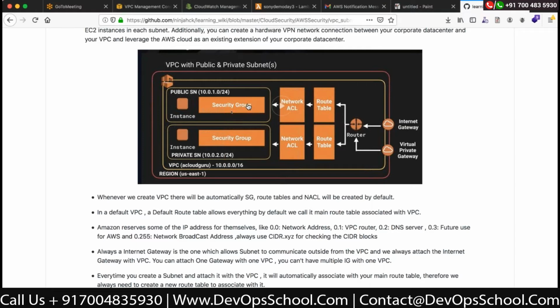Any port you want to not allow to the world, that's a host-level firewall you can think of, which allows the port, whether you want to open it for the public or only for specific IP addresses. Let's say you have an instance which you want to open only for your organization, so you will write the IP address of the organization where you want to open it. So the allow list always will be on the security group, and the block list always will be on the network ACL. That's it.